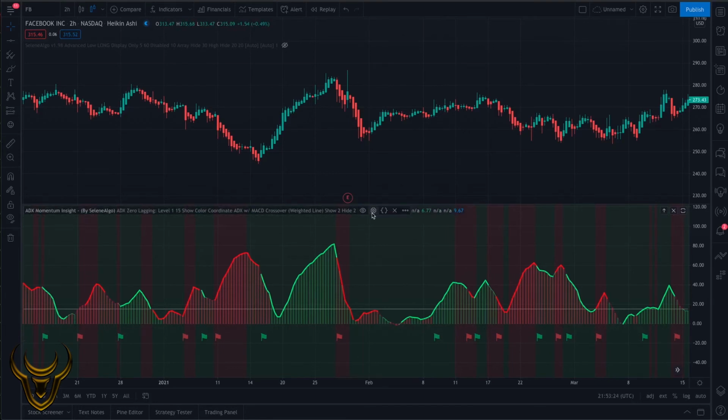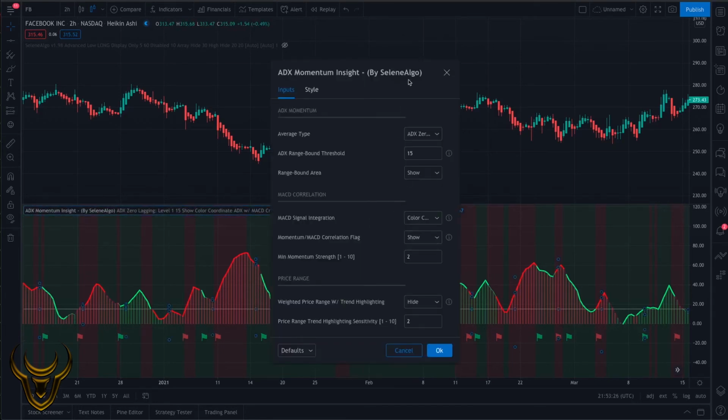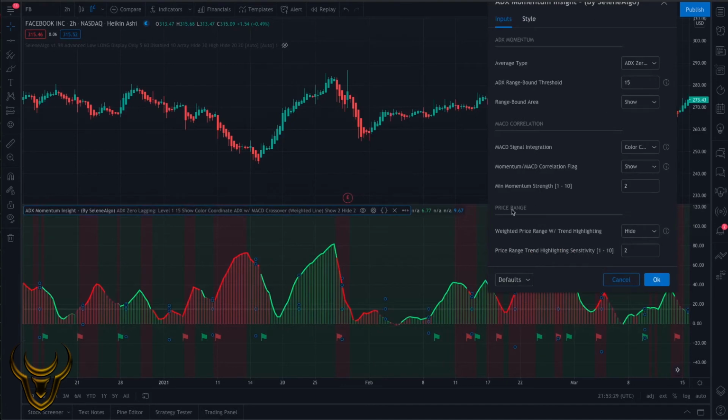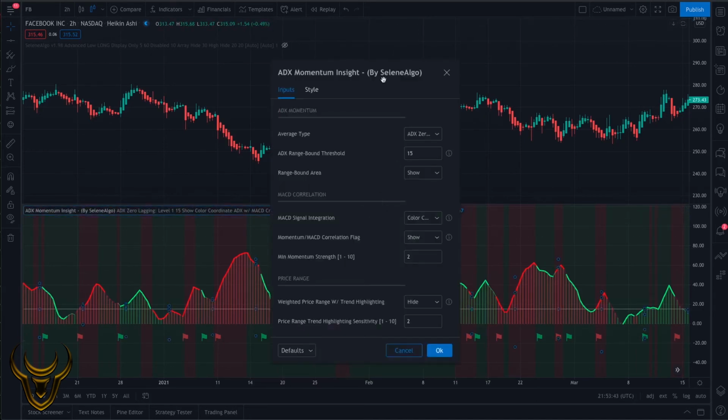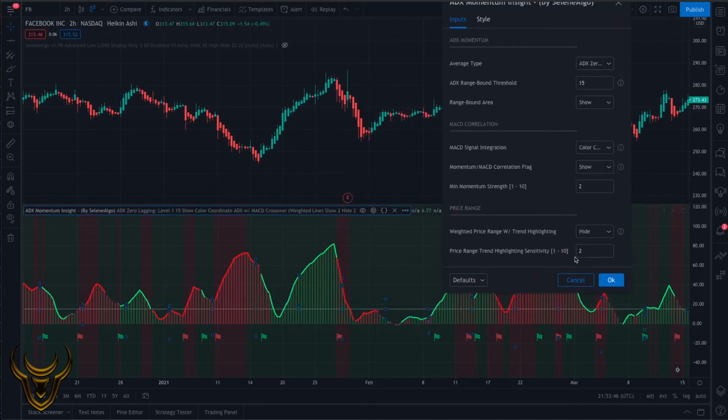And what you can do too, excuse me, is adjust the momentum strength, the minimum momentum strength. By default it's on 2, which typically shows a decent amount of flags. You can go to 1 if you really want to see every little confirmed swing that correlates with MACD.